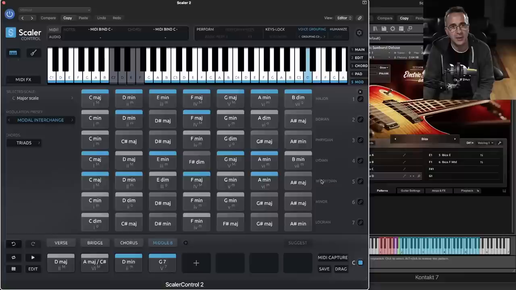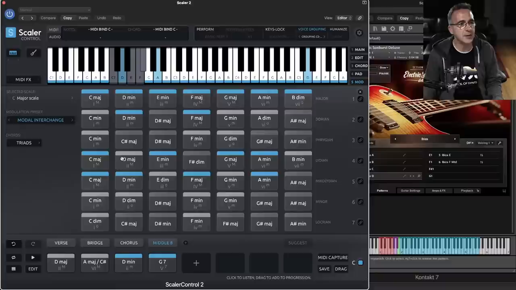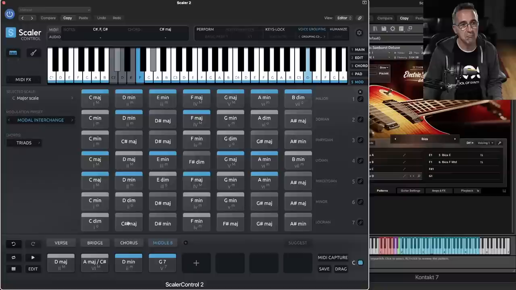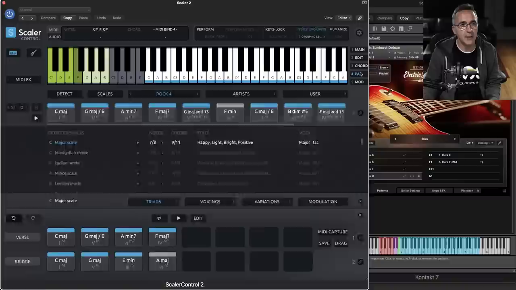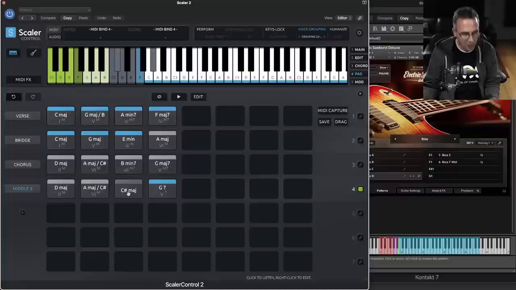But I don't like that D minor. I've used the D major. What other options? I'm going to borrow a chord. So let's borrow the C major. That feels a bit lighter, doesn't it, than that minor. So I'm just going to literally pull it in. Okay. And if I go back to pad mode there, you can see it's there. Okay. Let's have a quick listen to that again.